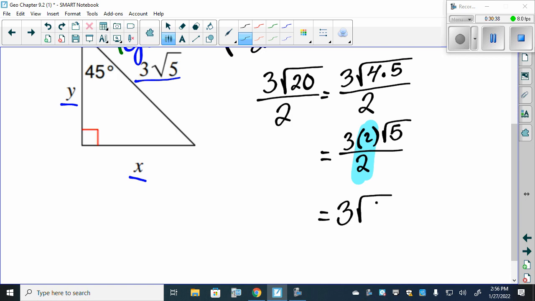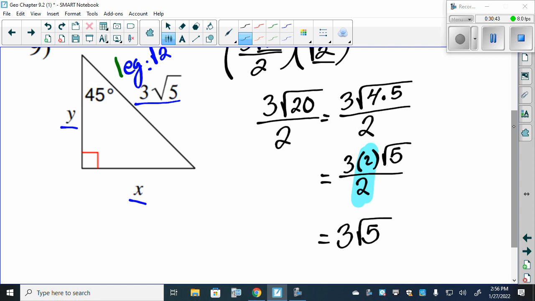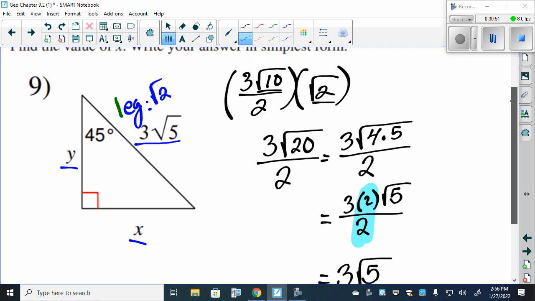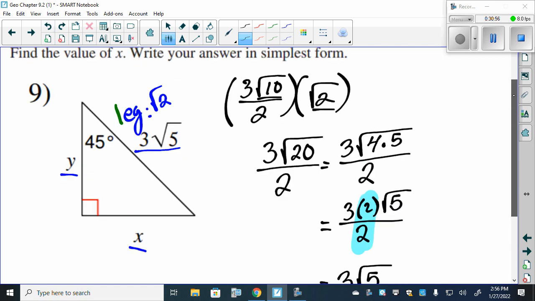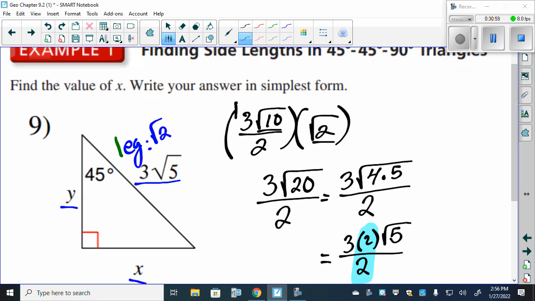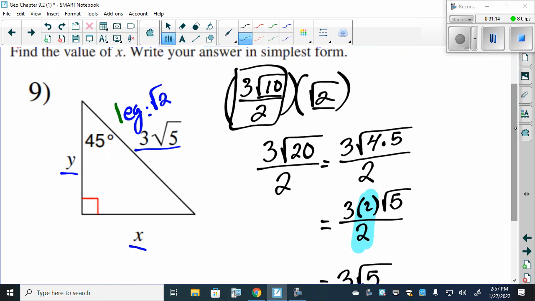3, which is our hypotenuse. Because again, the hypotenuse is the length of the leg times the square root of 2. As we were able to show here, we got 3 square root of 10 over 2, the length of the leg. Well, it's going to do this again. The length of the leg times the square root of 2 does get us back to 3 square root of 5. So even though the numbers changed and look a little weird, did the actual process or anything we did actually change? No, because it's still the exact same thing.